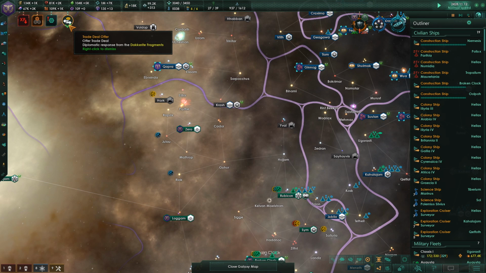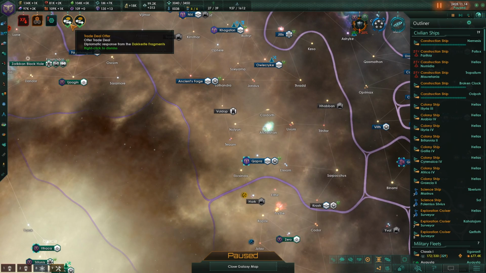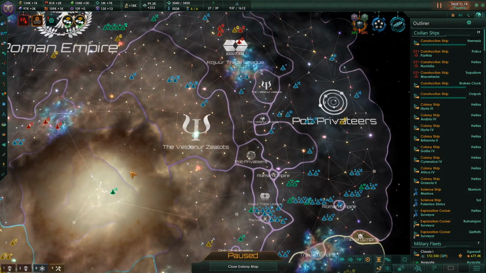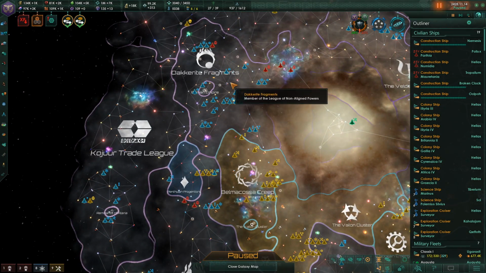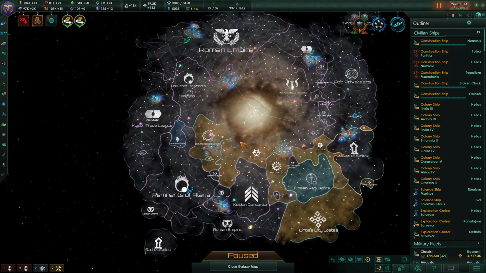The first thing to mention, actually, is I've done 2 deals. Let's see if the other one pops up before I mention them. Yes. So, these are pretty lucrative deals. This is with the Dakarite fragments and the remnants of Ilaria. I sent envoys around the galaxy, talking to the different empires, seeing what we could get for our victories over the Corinth Restorers.